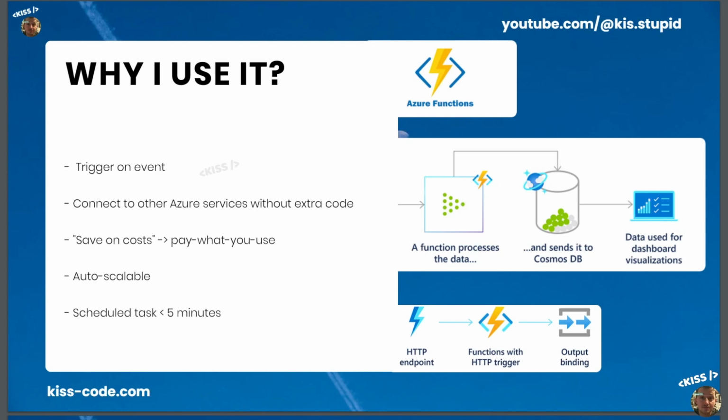So the major reasons why I would use them is, of course, to trigger an event. So either to act after a webhook executed, for example, the Stripe payment processor. Whenever a payment got processed, then Stripe sends a notification to one of our API endpoints with the status of that payment, and then we'd want to act on that to save something or update something into the database. For that scenario, you might just want to have an Azure Functions app with an endpoint to handle that.